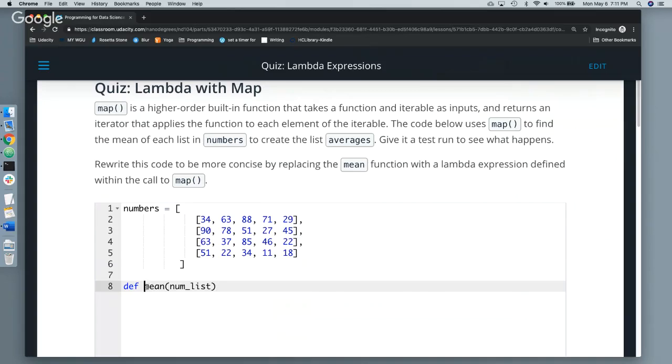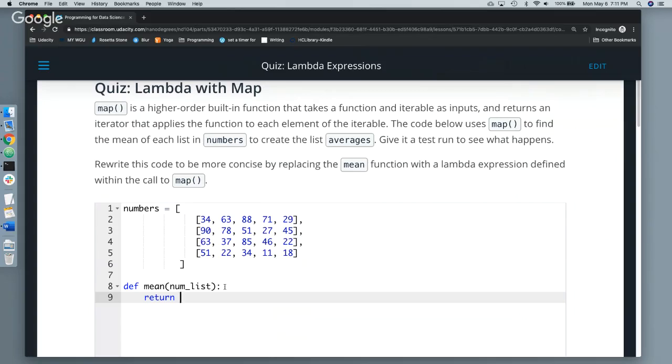This word right here is the name of my function. And what's in the parentheses are what passes into the function. You can think of it like a variable. You could call this X, you could call this Y, you can call this anything you want. But of course, with scripting, with Python, we want to be descriptive. So the thing that we are going to pass into our function is a number list. Okay. Next, we need the colon here. This means that whatever follows and is indented is part of our function. So when we pass in this number list into the function mean, what we want it to do is return the average.